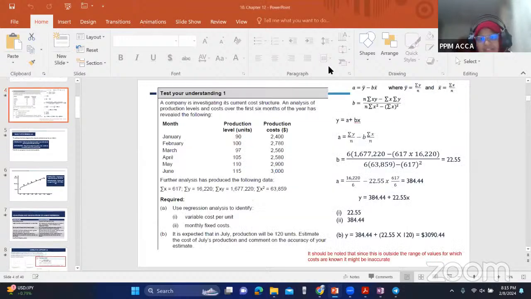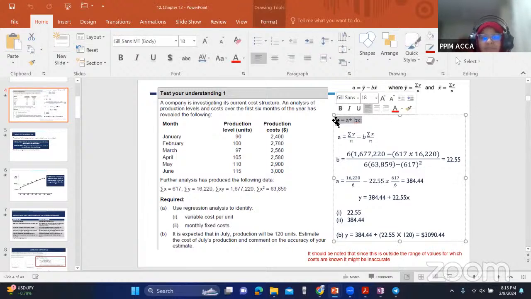When we were talking about linear regression, I told you if you want to forecast the total cost. Okay, so I'll go to that also. See, if you have this y equals a plus bx, just forget the numbers, right? I'm just trying to show you this. You can forecast something like production cost. For any number of units, what is the production cost? You can easily forecast. So usually linear regression, we used to forecast costs only. Production cost only. But you can use it for other purposes as well.